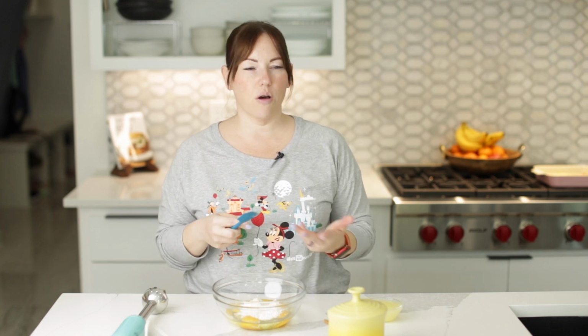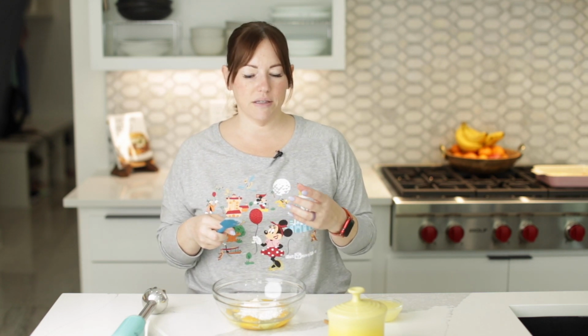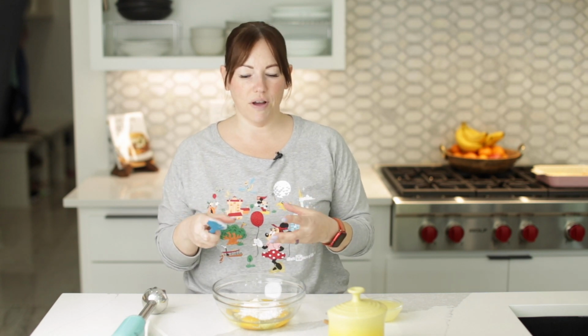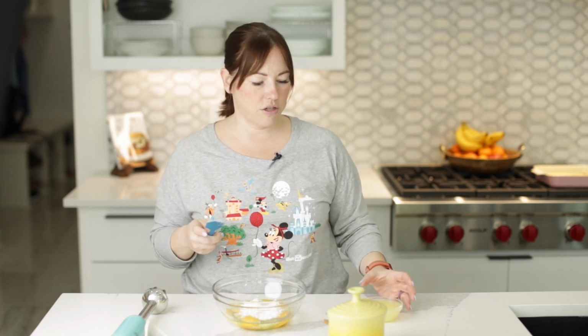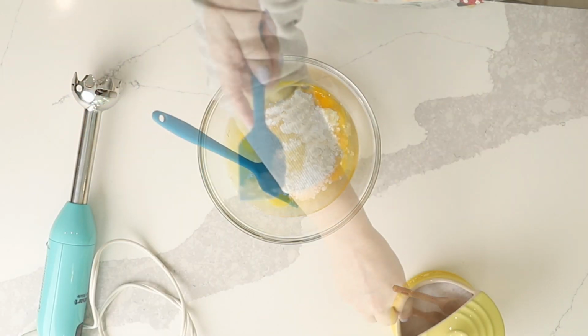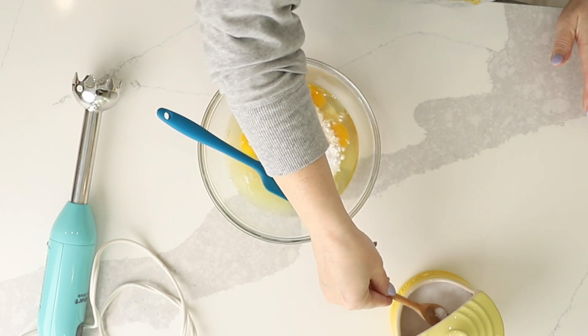the grocery store. It's common in ice cream. It just makes this thicker, and it will help it come together and emulsify. It's just an emulsifying agent. And now we're going to add a half a cup of lemon juice and just like a pinch of salt.